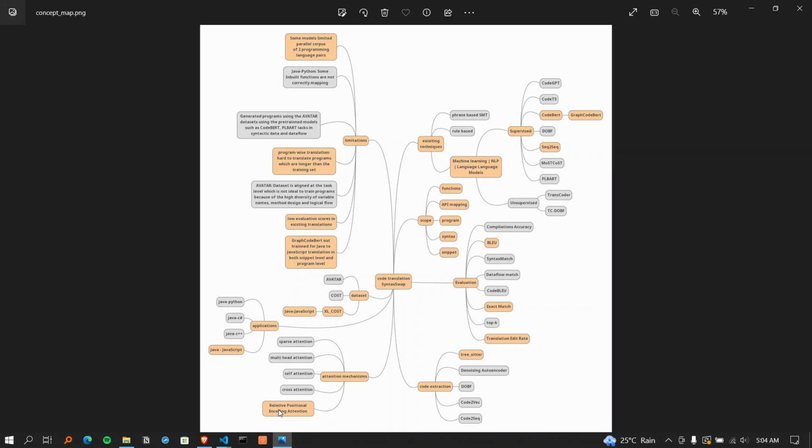But when I was going through the research, I didn't see any usage of the relative positional encoding attention mechanism in an existing research related to code translation. But it has been used for English to German translation. Therefore, I applied this relative position encoding attention mechanism to the GraphCodeBERT model architecture, and I modified the GraphCodeBERT model architecture.